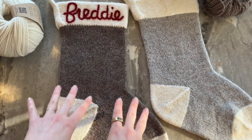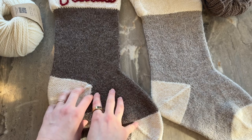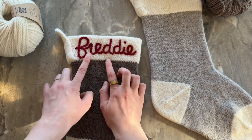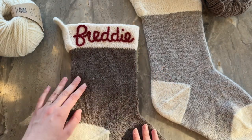This video specifically is only to knit the stocking, and I will show you how to knit the stocking and felt the stocking and get it all ready for the name embroidery. If you're looking for the name embroidery tutorial, I will link that video here so that you can check that one out.